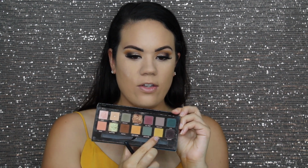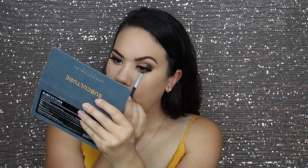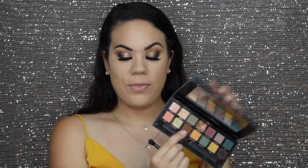As usual, I like to use the same shades that I use up the top, down the bottom as well. Just going to use this little shader brush, and I'm going to grab these two first, the ones that I used at the beginning, and I'm just going to apply this down the bottom. And then I'm going to grab the fudge and just do the same on the bottom. And then just going to grab that rowdy again just to deepen it out, but I'm only going to put that on my waterline. Okay, and just to finish those eyes off, I'm just going to grab my mascara again, just for those bottom lashes.